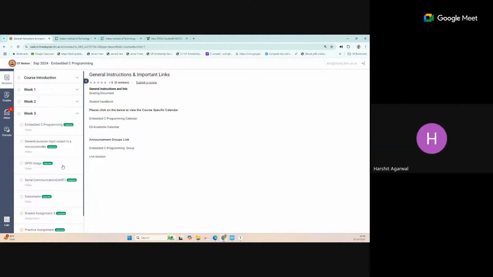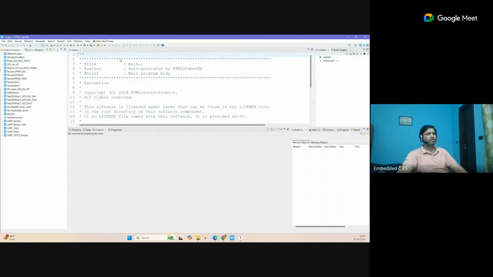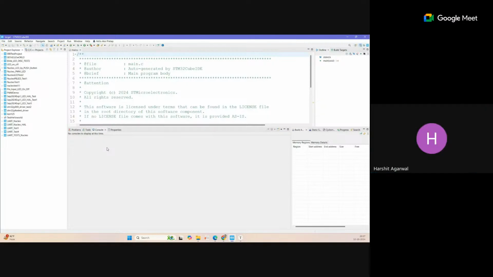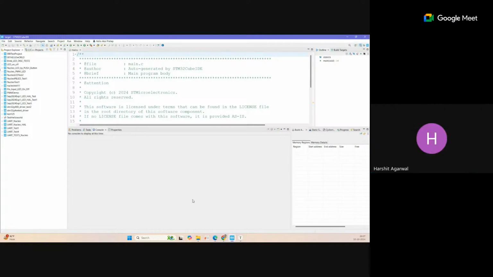Sir, this is my first live lecture. Previously I wasn't able to attend the class. No problem. In my last session I discussed the C programming things and a little bit about the microcontroller, and what microcontroller we can use. Today we will discuss from the very basics of programming. Last session I discussed the IDE, what software we use for this microcontroller. Sir, are there recorded sessions? Yes, all are recorded and available on YouTube. You can watch. Thank you.